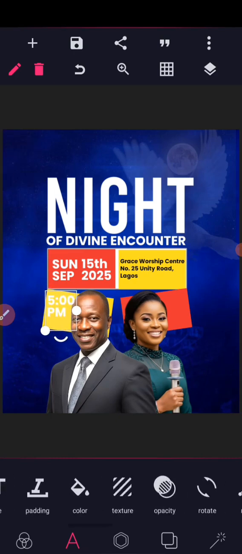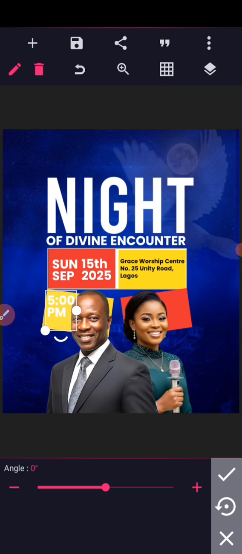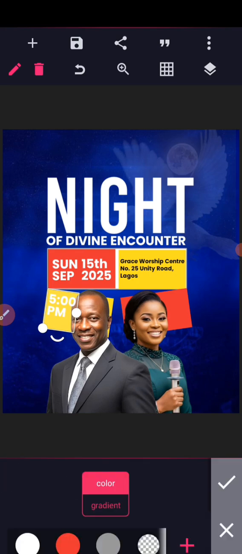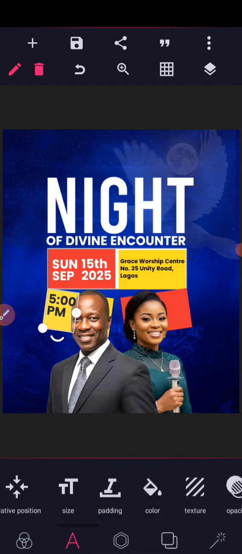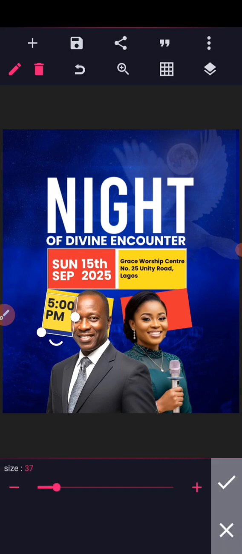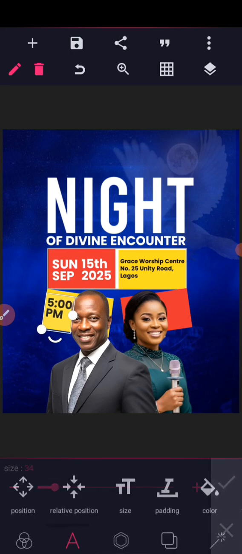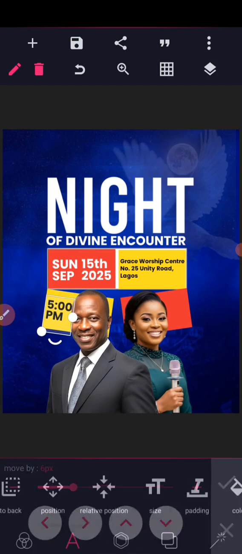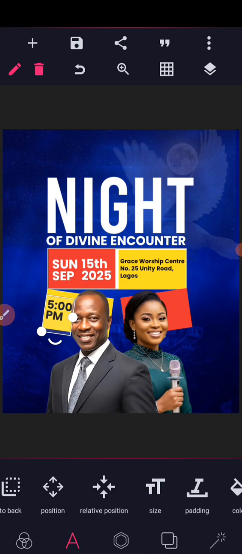Remember the rotation we use for that one is 8. So you are going to use the same thing. Then change the color to black. For yellow, use black. For color contrast, that's something you need to understand. So like this. Then let's reduce the size to something like this. I think this one is okay. You are still going to position the people.